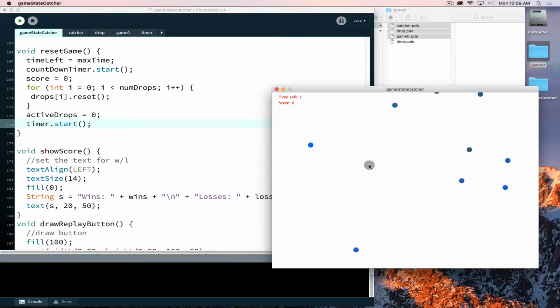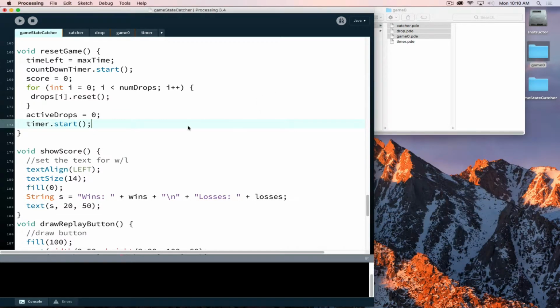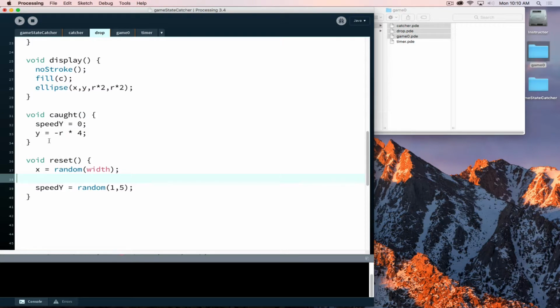we'll see the drops. It only does 1 at a time, but they're not fully resetting their Y values yet. It's going to take a little sleuthing to figure out exactly. When they're caught they get put off screen.